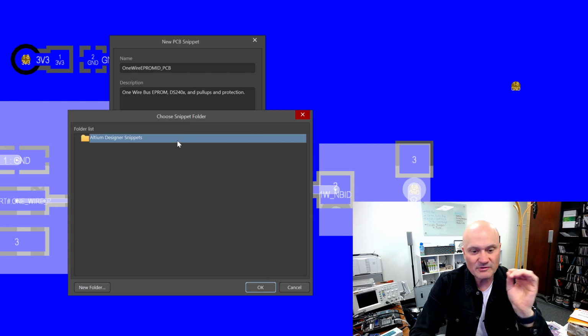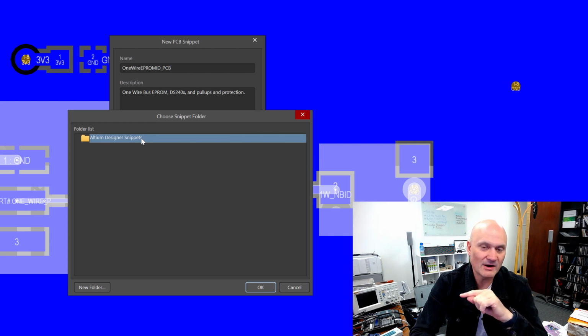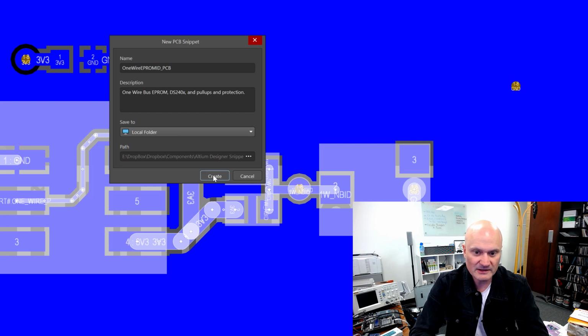But just for argument's sake, I specified my snippets folder to be a subfolder within my Dropbox directory structure. So my snippets, if I capture just quick snippets like this, no matter what computer I'm on or where I am, as long as I have my connection to Dropbox and it synchronizes, I'm going to have my snippets. So bear that in mind. You can also create new folders here if you want to. Okay, so I'll click Create.